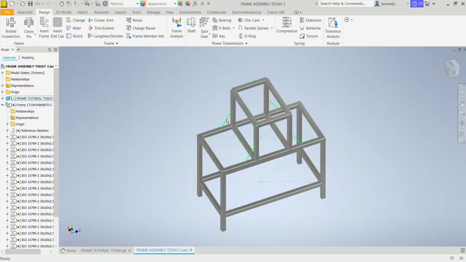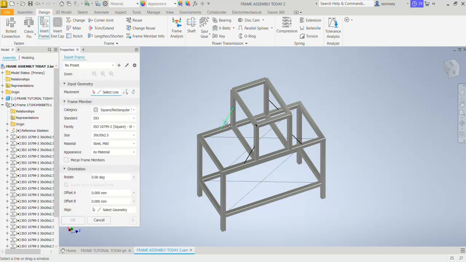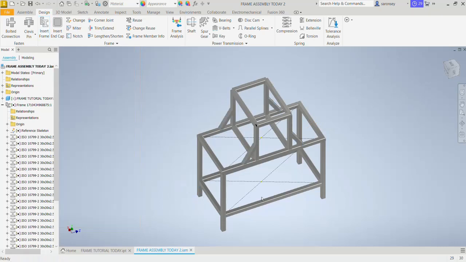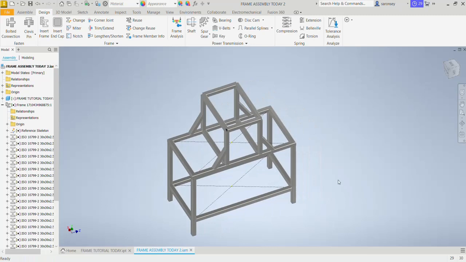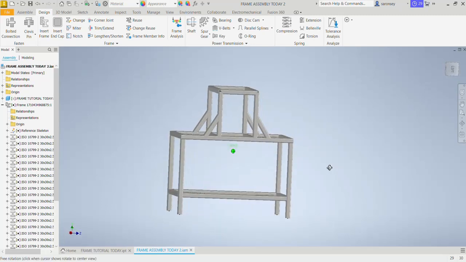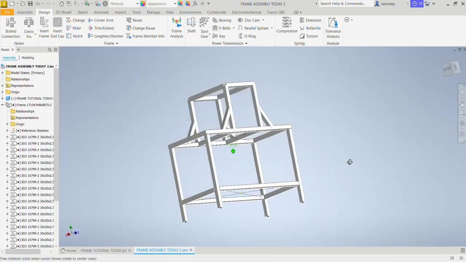Then these are supports. Insert frame to this, to that, to this, and that one. Okay, okay, great. Now let's go ahead and deal with the end conditions.